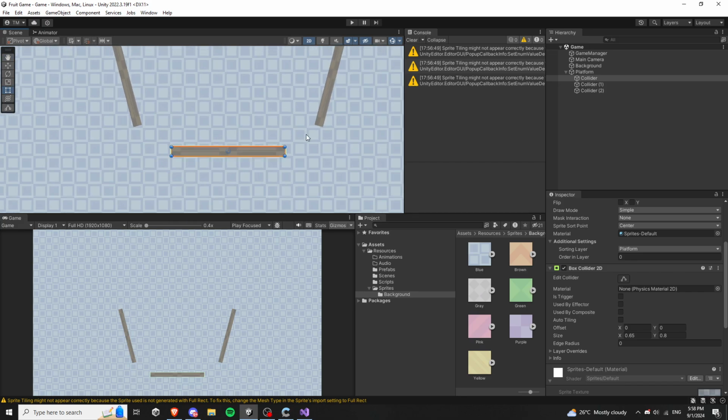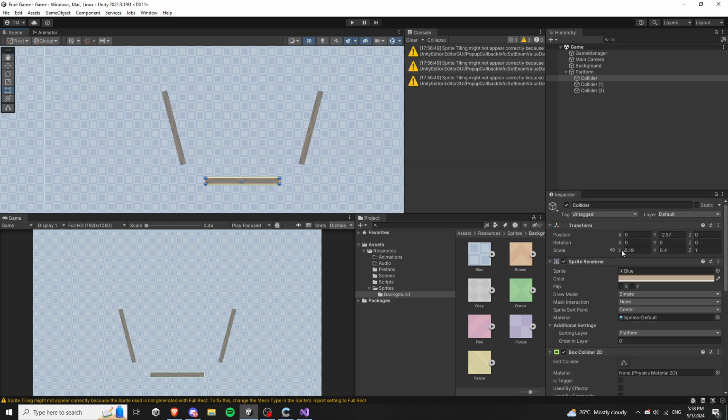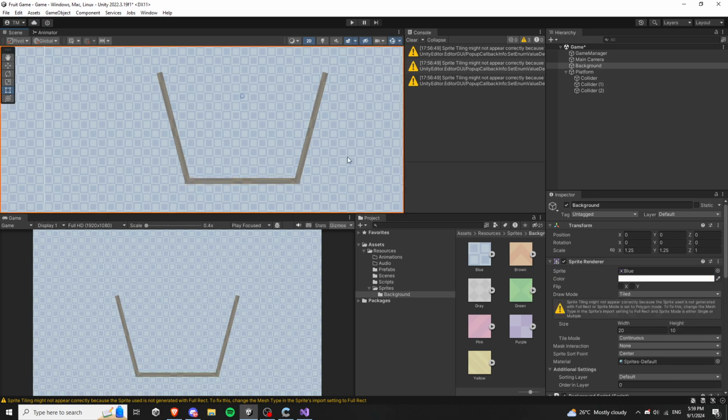Okay. Now we increase the size of this, and the other ones on the Y like this. Now we have a nice texture to our colliders.